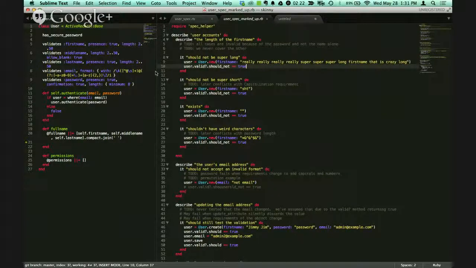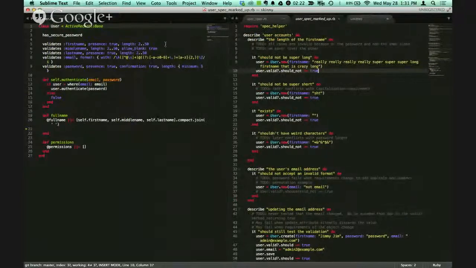But then I come over here and look at my validations and ask, well, what makes it not valid? That's the real problem, because I could add in another validation here. It's still going to make it invalid, and so this is going to continue to pass, but the problem is that it's not failing for the right reason, right?